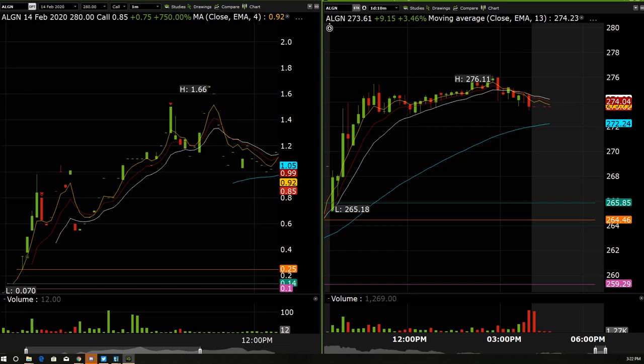I'm just going to be going over the option side. So what I did is I looked at the contracts and I figured, okay, the 280s were cheap at the time. They were like 30 or 40 cents, 38 cents, I believe, is what I grabbed them at. Based off of the delta, which ended up being like 20 cents, I figured, okay, the stock can easily go up 4 or 5 points. These contracts should at least be able to double, maybe triple, go up 200%. So I took the contracts on the breakout and added into it almost immediately, 2 lots. I bought at 38 cents and sold a little bit at the 80 cent area.